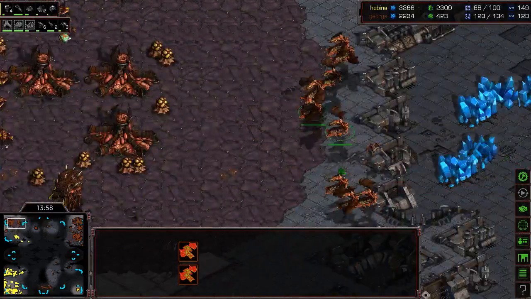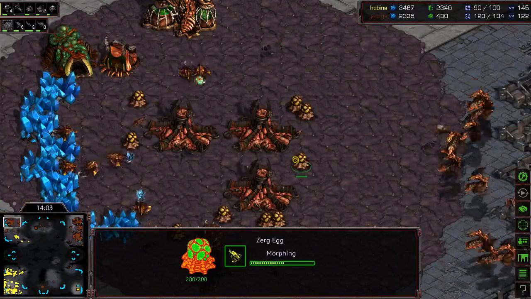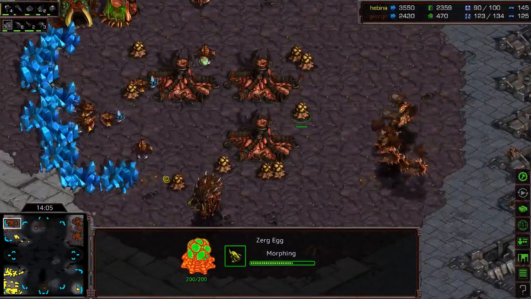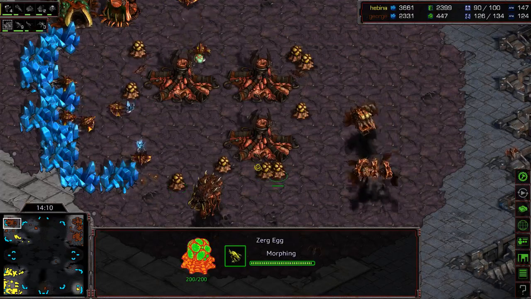Maybe we can ask him. He's just off racing to give his opponent a chance. Well, maybe he's a guy who likes TvZ instead of CvZ. Yeah, he doesn't know what it means to build.